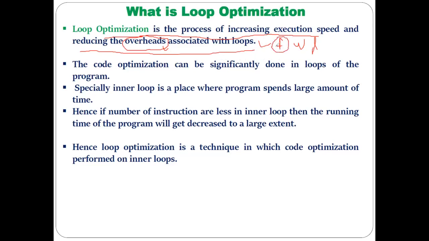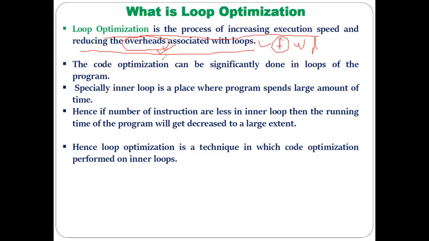Understood? Now, because of that unnecessary looping and unnecessary iteration, the speed of the program gets reduced. Understood? As well as the space required also gets consumed more. So those unnecessary iterations and unnecessary looping are considered an overhead in that program. Unnecessary iterations and unnecessary loops in the particular program are considered an overhead.